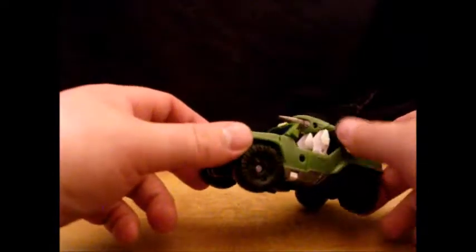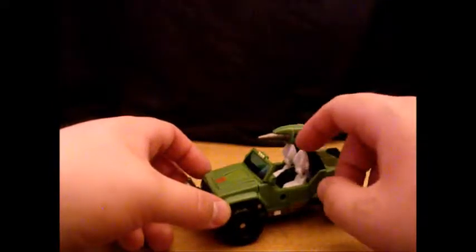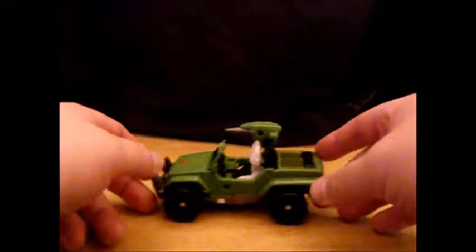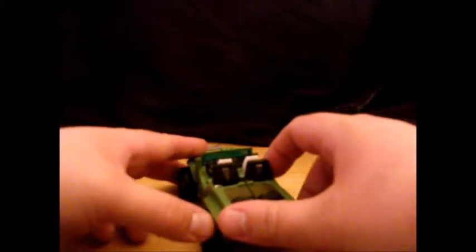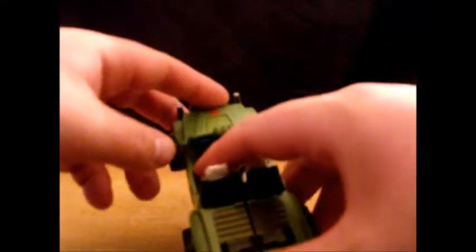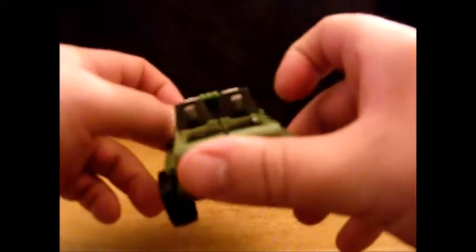He does have the nice addition of having seats, which, spoiler warning, those are his thighs. They're just folded up, but it's a cool use of mass to make some actual seats for this. And he does have a steering wheel molded in. We remove this, this is apparently a rocket launcher, although I believe it's supposed to be a hologram projector. But you can kind of see all the stuff molded in there. No gas, no brake or accelerating foot pedals, but oh well, you do have the wheel.